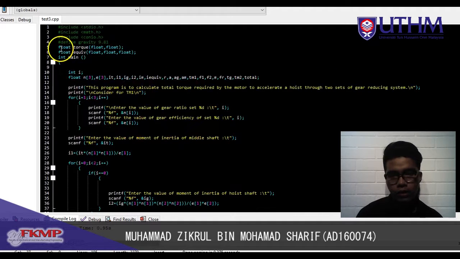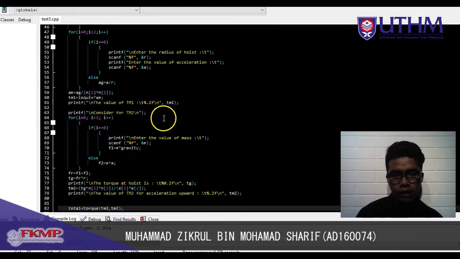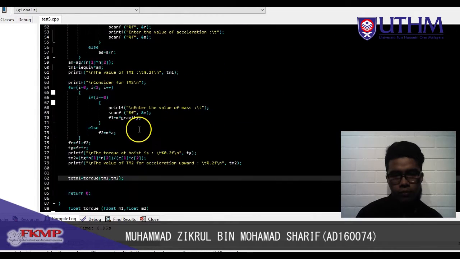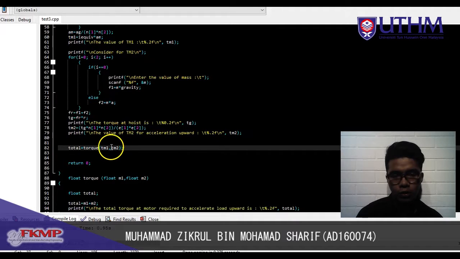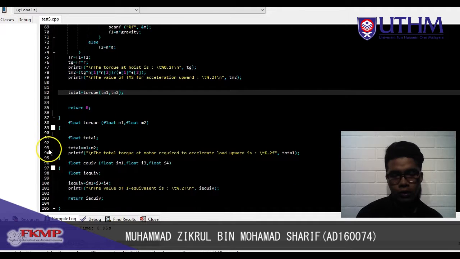This is where I declare the function, and next in the for loop, and lastly here where I use it to call the second function, which calculates the total torque. This is the first function and this is the second function. I will run the program to show you the result.